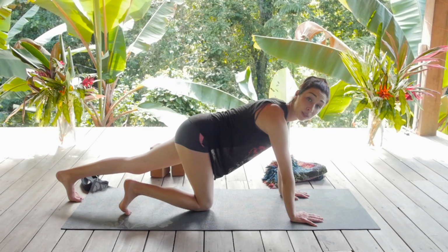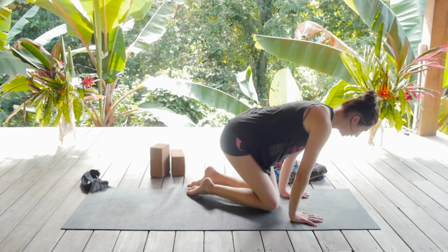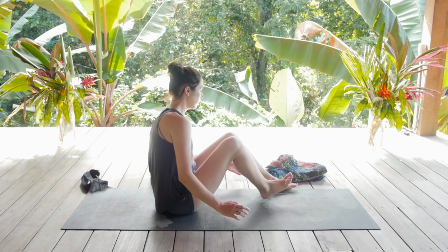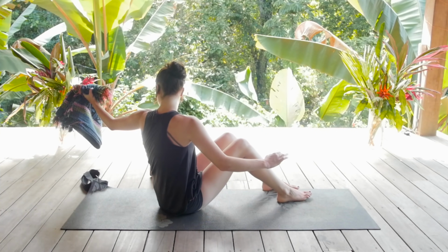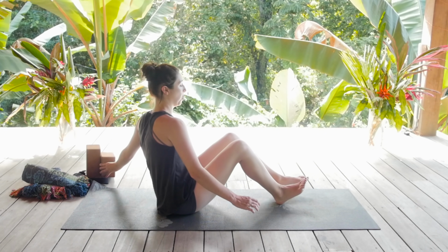So our last pose before Shavasana will be cat pulling its tail. We'll need to lower all the way down to the floor for this one. I'm just gonna move my props off to the side. You might need a strap.